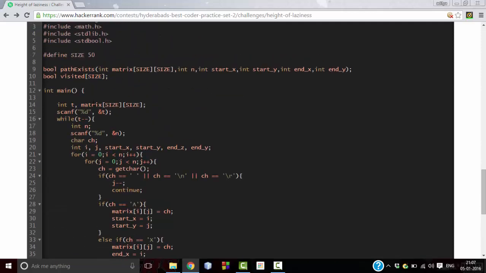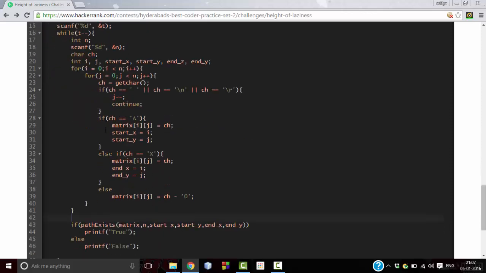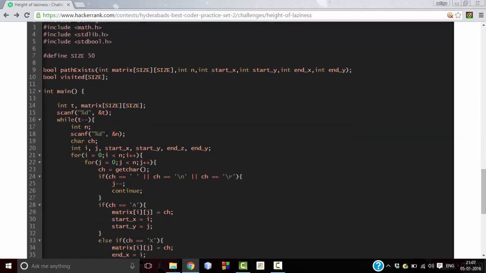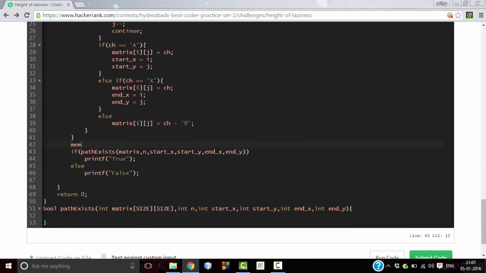The classic initialization of an array can be done using a for loop or a while loop, iterating through all the elements and making everything a default value. Here we'll choose false, meaning if visited of i is false, the ith node is not yet visited. So we'll make everything false. We have string.h included. This has memset, and it takes 3 parameters. First is the array name. Second is the default value, which is false, that you want to initialize, and how many bytes, which is essentially the size of the array. So this function does everything for us.